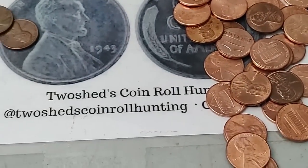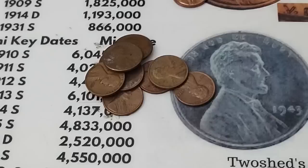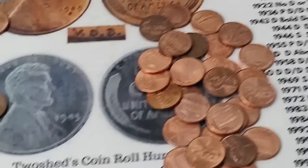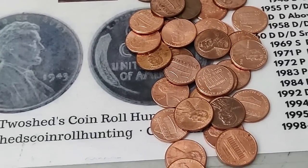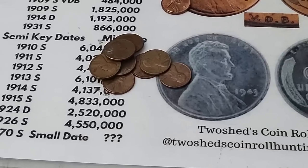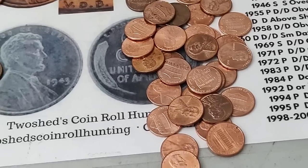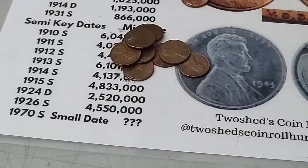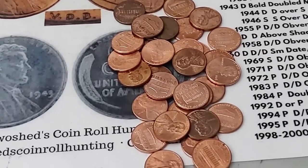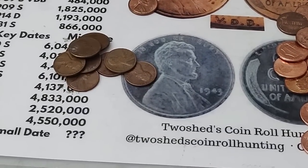Another thing that I wanted to bring up, and this is potentially going to make the coins more valuable in the nearer future, is Congress is considering doing like what Canada did and dropping the penny altogether. Once they do that, then you will have the legality of melting them for the copper content. I think they will still remain legal U.S. currency, but because they don't make this coin anymore, I believe that opens up the legality of melting it if you so choose. And who knows, it could be several years, it could be right around the corner. It's hard to say, but it is something that Congress is looking at as we speak.